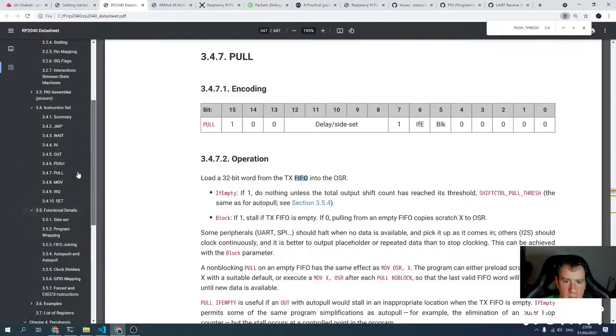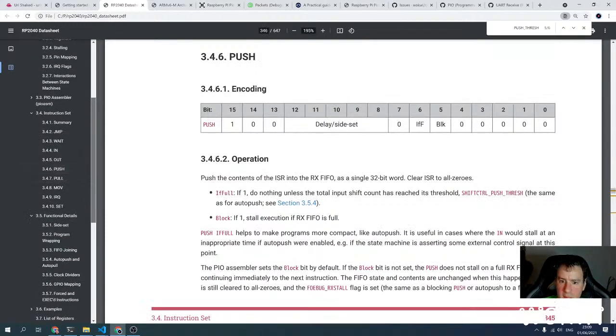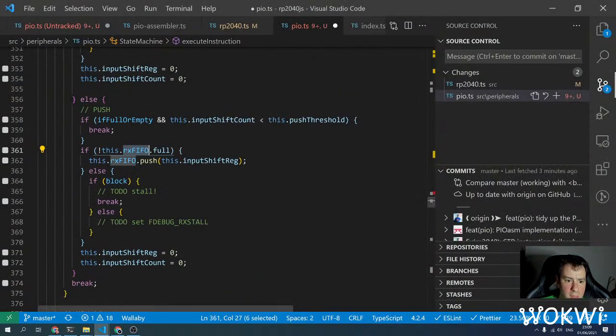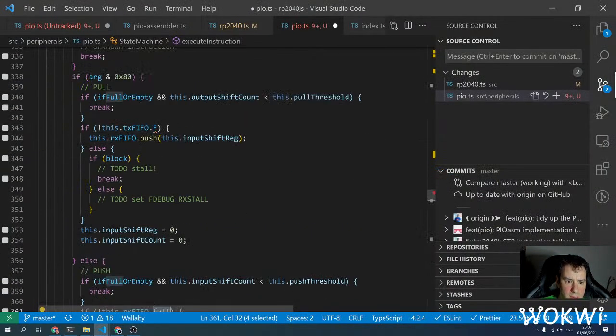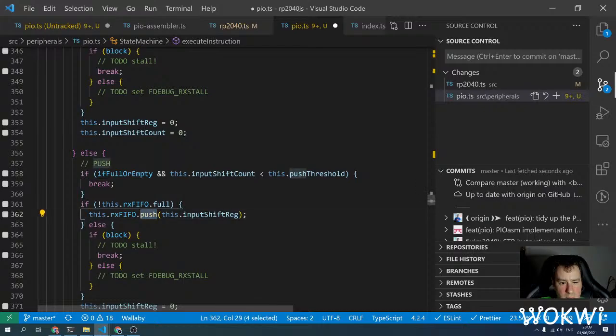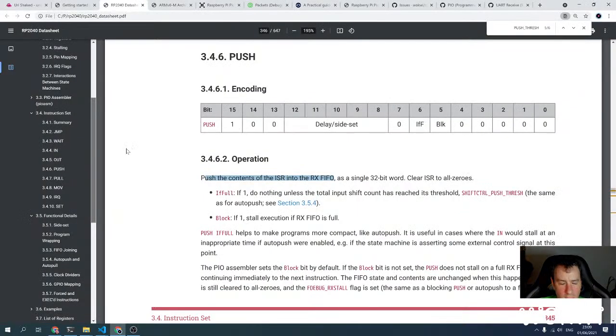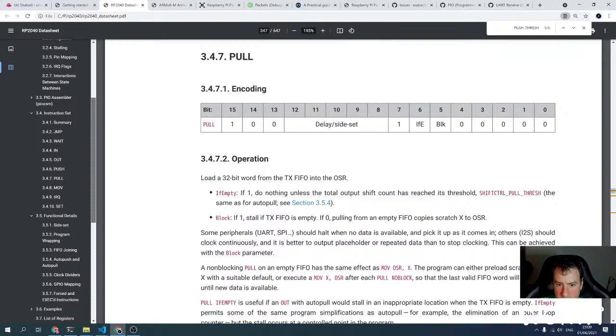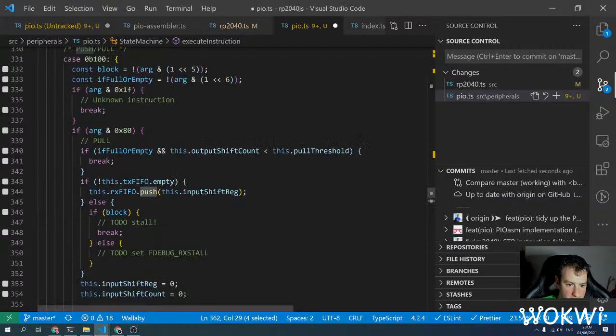Push the content into the rxFIFO. Okay, so this is if it's not empty. Yeah, I think something is wrong here. Pull is loading 32. Okay, cool. So now I'm fine again.